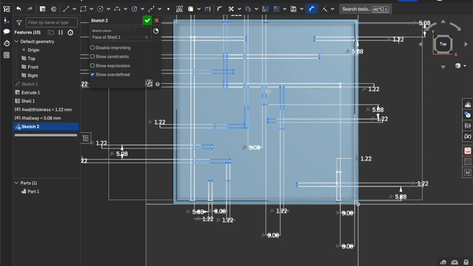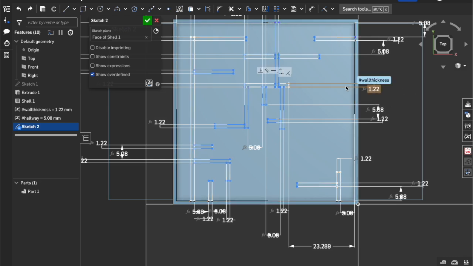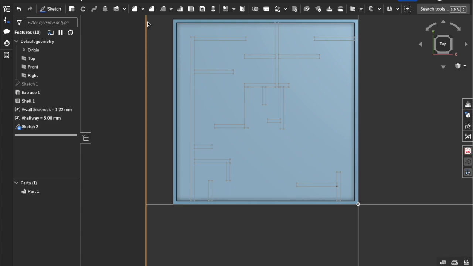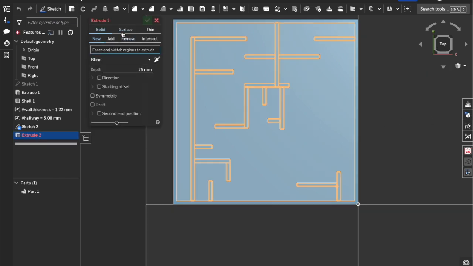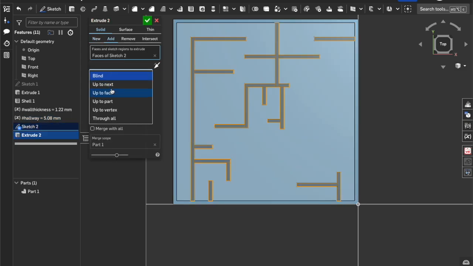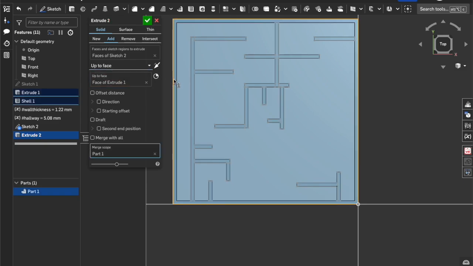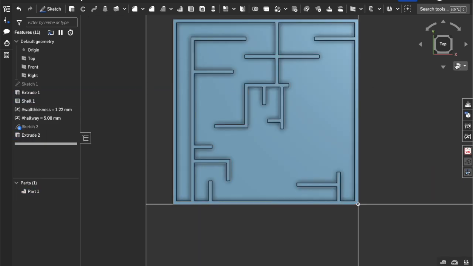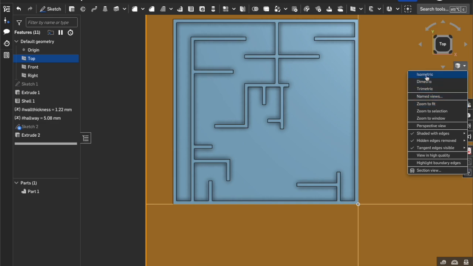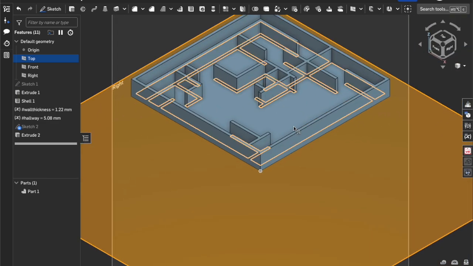So that messed some stuff up. I'm going to undo that. I'm just going to add another rectangle on there because I got a lot of open space here. So again, I would keep going and I would fill in all of those spots. But for right now, for the tutorial, I'm going to go ahead and extrude this. Okay. So I'm going to go ahead and extrude sketch 2. And that height, it's not going to be at height, it's actually going to be up to face. And we're going to click on this outside edge. So from there, you should have what's looking like a maze.